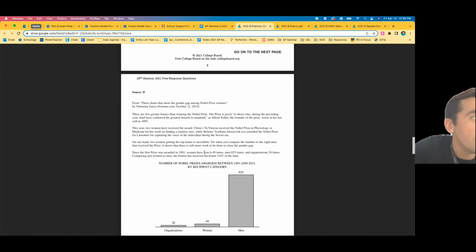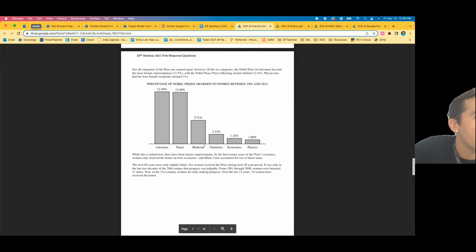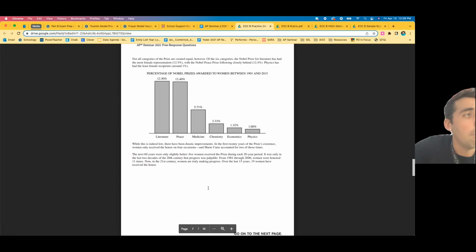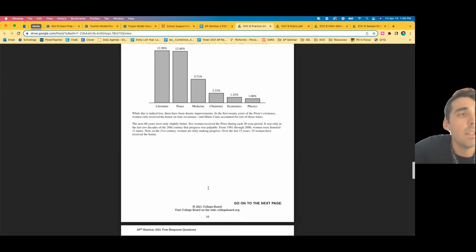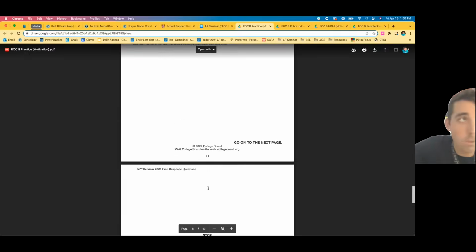And then this last one is more of a data-driven paper. It's talking about gender discrepancies with the Nobel Prizes, and how you could derive it to motivation if you wanted to. And again, you don't have to use all the sources.